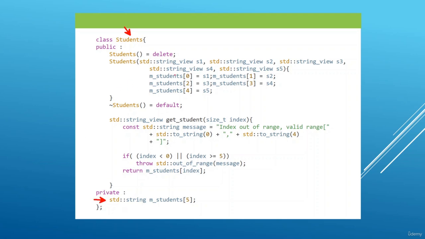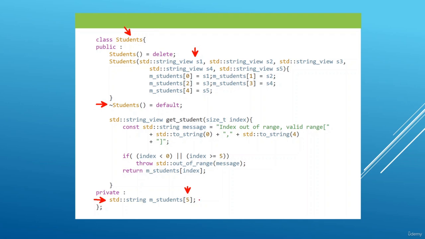And in our constructor, we are going to grab 5 pieces of information, and each of these is going to be the full name of a student. We're going to grab this as an std string view type. We don't want to copy, so we are just going to view the string. This is why we do something like this. And we are going to forward each of these strings in the slots that we have in our array here. We have 5 slots, so we are going to grab 5 pieces of data. This is easy. And we have a destructor which is going to destroy our array.